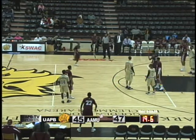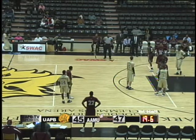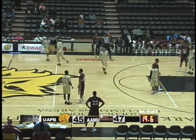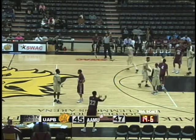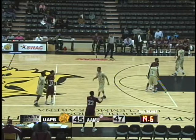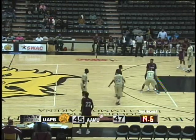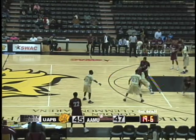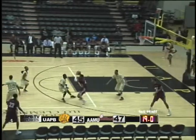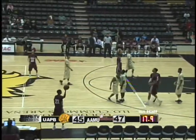Merriweather checking in for Tab, I believe. Whiting is gonna check out. Love will check out. Give up some fouls here is what they're thinking probably, as Robinson and McIntyre in. And you got a quicker lineup to try to get a steal right here with defensive pressure. And UAPB trying to get a steal, and Colvin now is gonna be fouled with just under 18 seconds left.